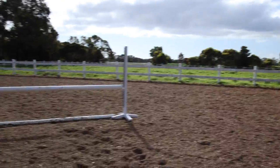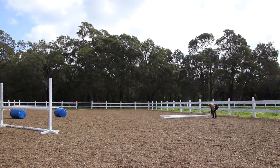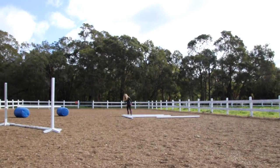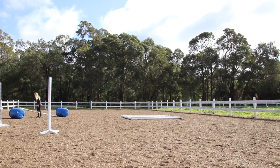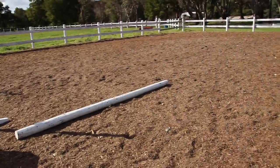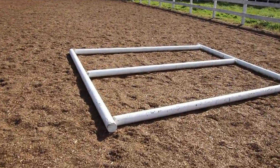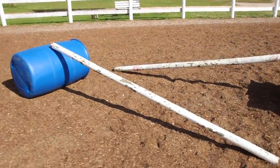So these are the jumps that we jumped with Lisha yesterday. So they've just got a little oxer there, vertical and crossbar oxer thingy. So I've just put a little pole here for like a 20 meter circle. Then over here I've just got some more trot poles, so you can either go that way or that way and then turn, or vice versa. Then over here I've just got some raised trot poles.